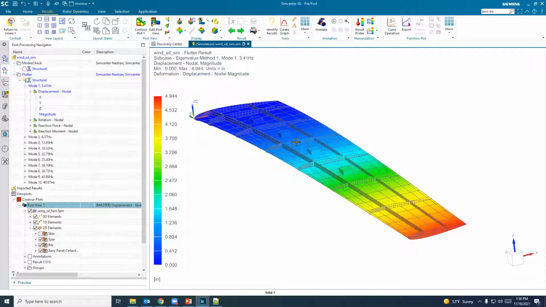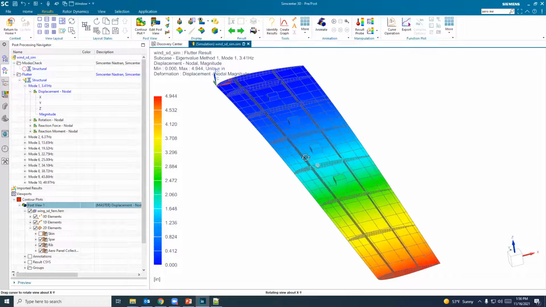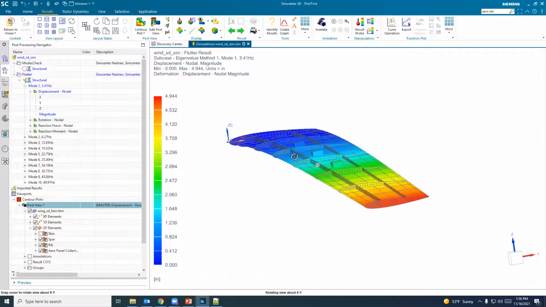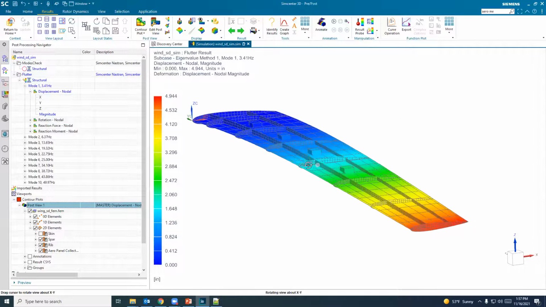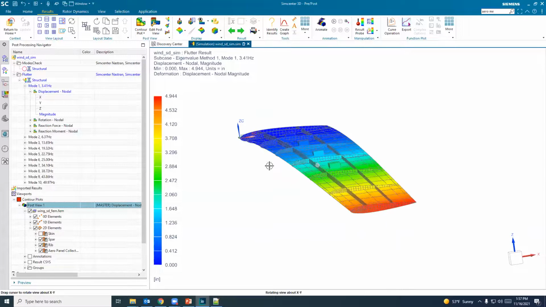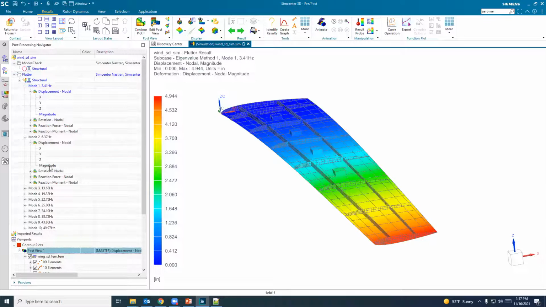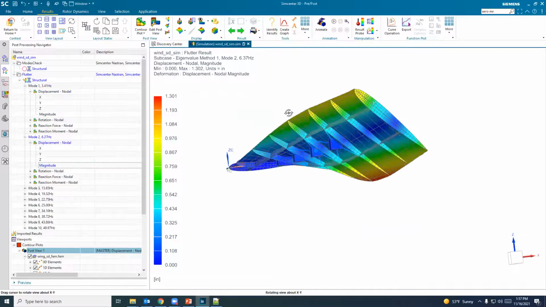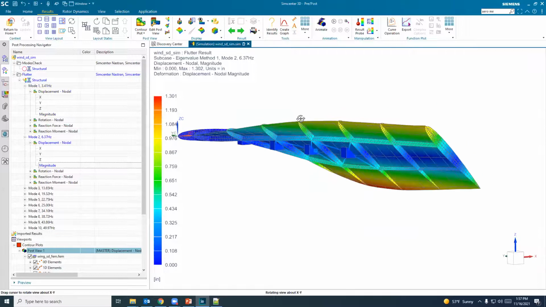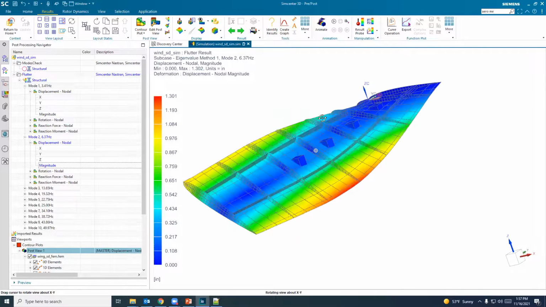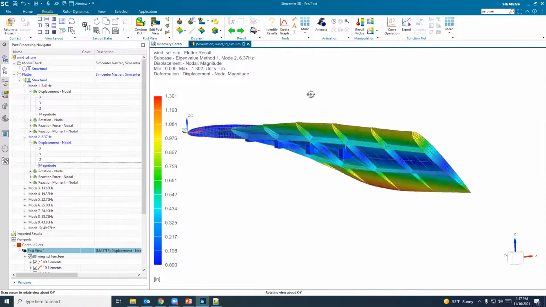So I'm going to hide the skin, and underneath the skin, you can see the aerodynamic panels. And we're just going to confirm that the spline, which is making these aerodynamic panel degrees of freedom dependent on the structural response, hasn't introduced anything weird, and we're getting results that are consistent between the two meshes. And so we've got a good spline defined.